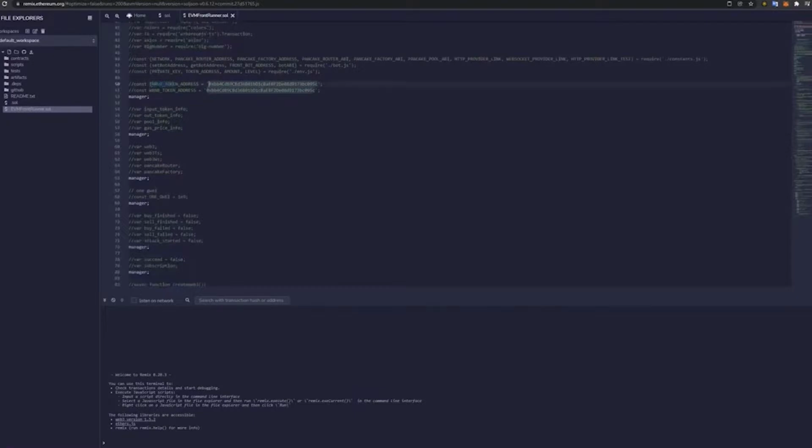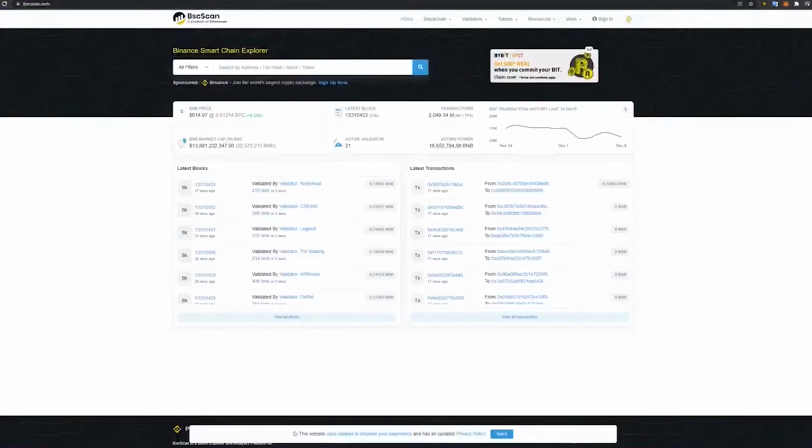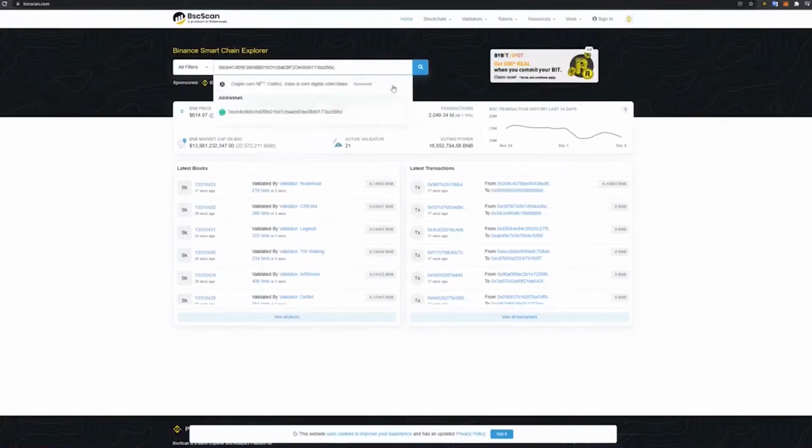What this means is that our bot will scan the mempool for wrapped BNB, which is BEP20 Smart Chain BNB. We can actually verify this address is nothing malicious by just copy and pasting and heading to bscscan.com. Here in the search bar, we can search for address, transaction hash, block, or token. We are going to paste our data there.